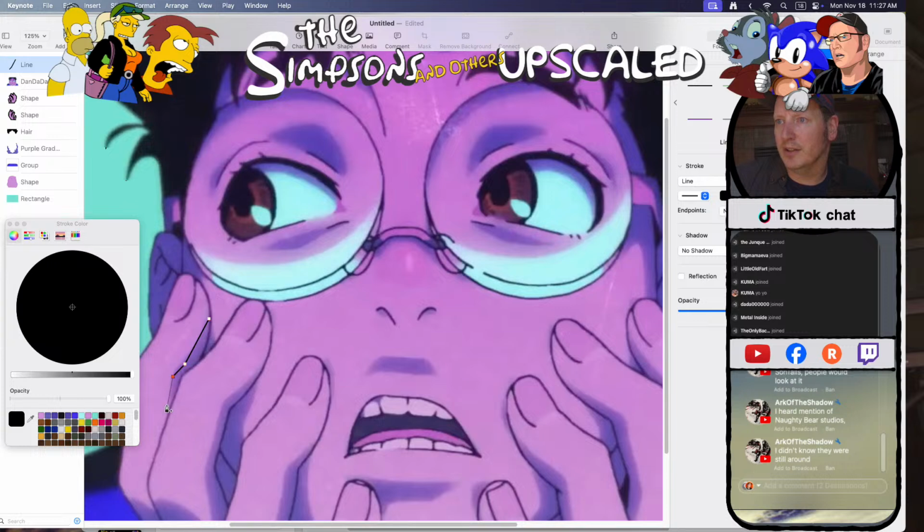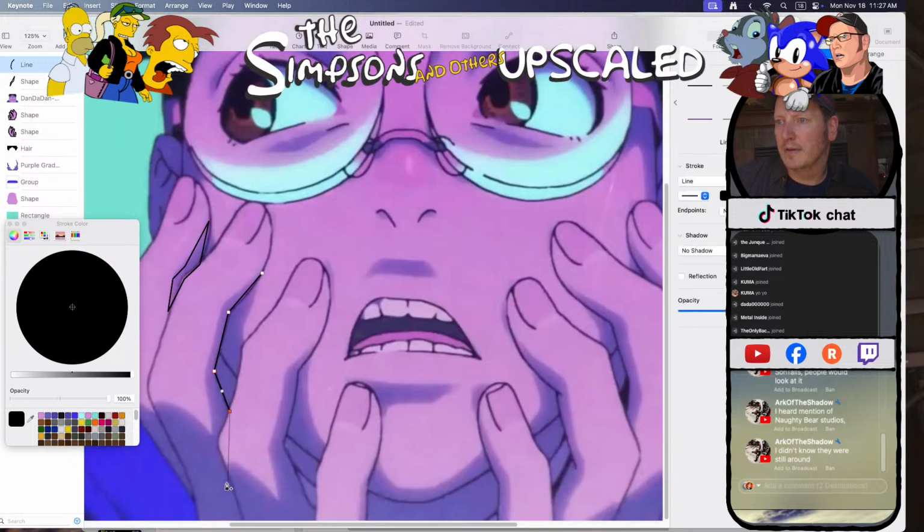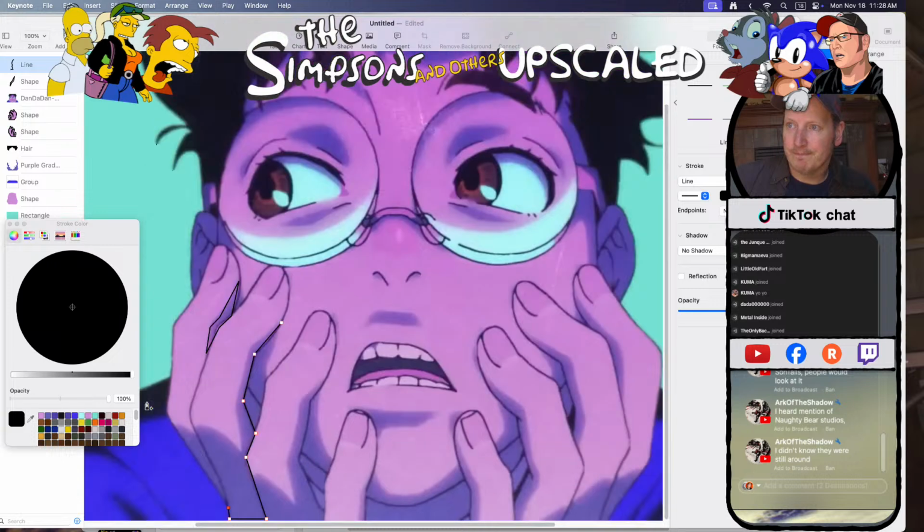We're going to get this a good, right there. Then shape. Ooh, this is good. I like this. This is a big swath of color. Oh, come on now.